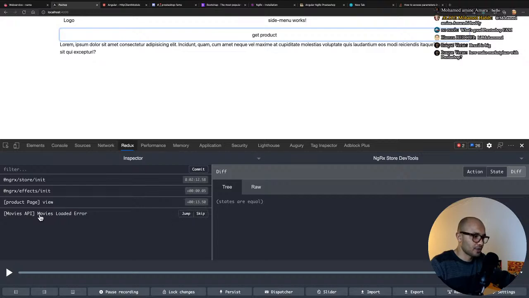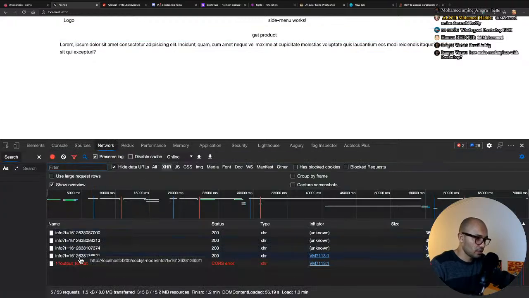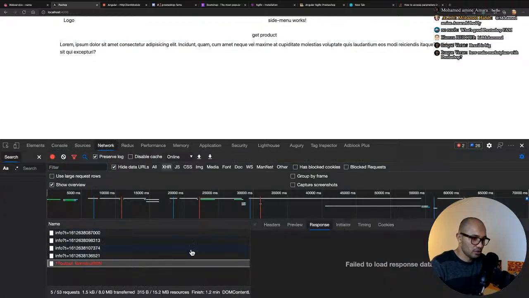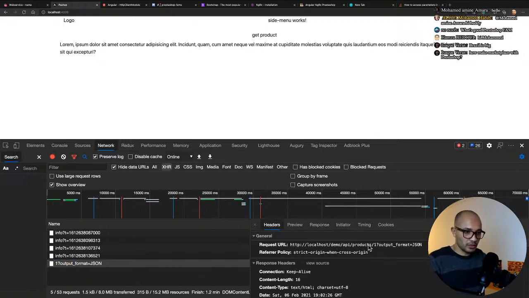And yeah, so this is basically coming from the effect. Now I would like to see in the network, do we have that call? CORS errors. So localhost API product, localhost. Okay, we need to add the key to the web service.